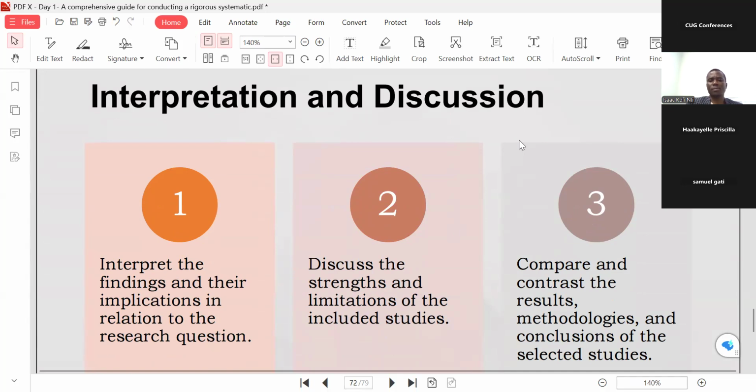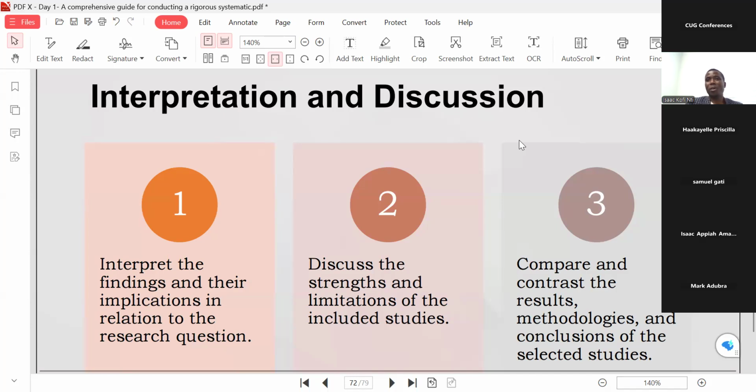Compare. Contrast. Remember that there are other papers that have done literature reviews in your area. So make sure that your review is more comprehensive than what they've done, or it covers a wider area or takes a deeper look.